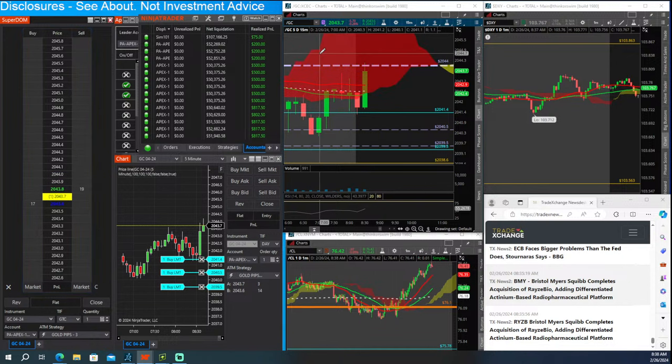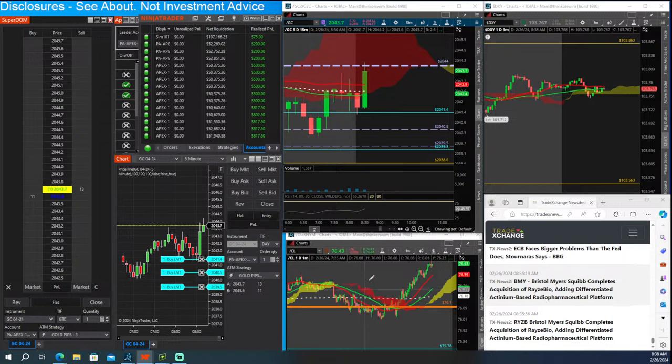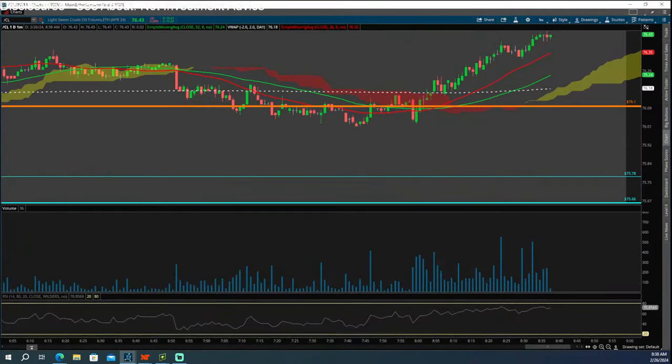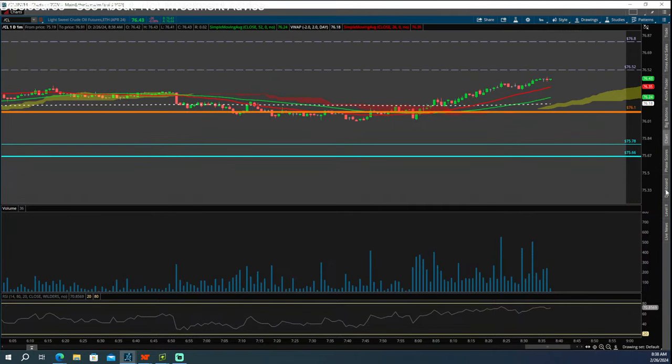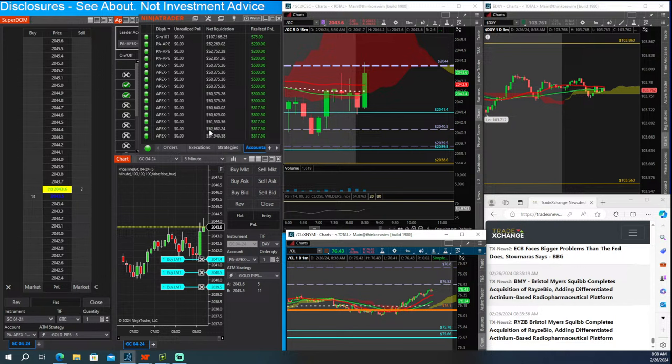All right, let's see if there's anything else happening. Just watching the dollar. And oil can move quite a bit. I had it this morning. You see some green right here. I've already placed some trades this morning on these funded accounts. I bought yesterday. These are actually a couple days old.